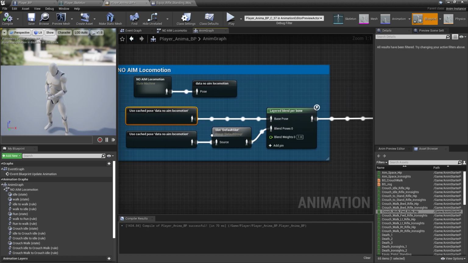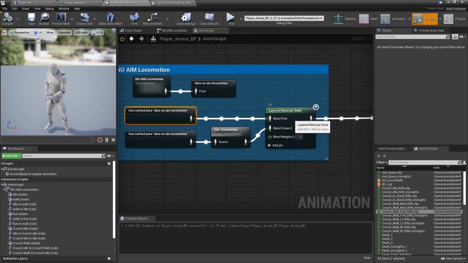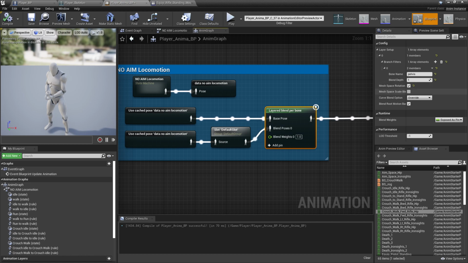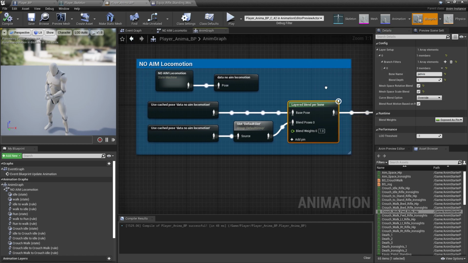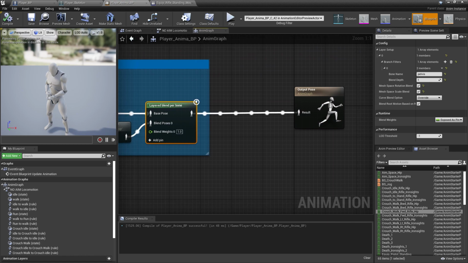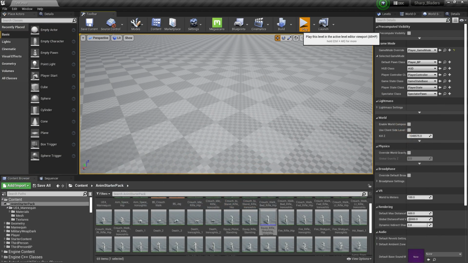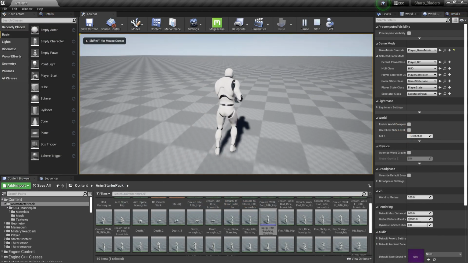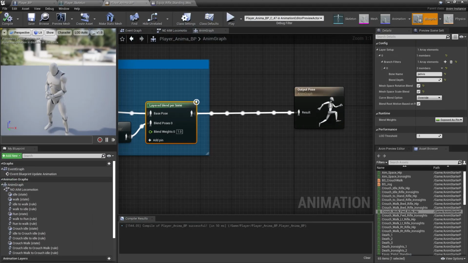Use cached pose, depth 1. It should work. Nope, it's not working. Very bad.